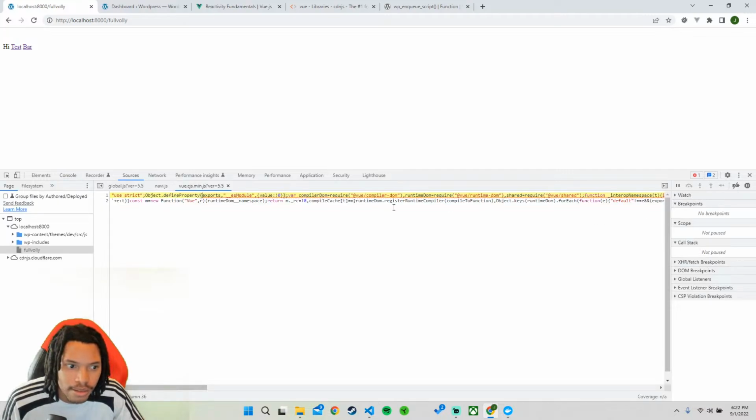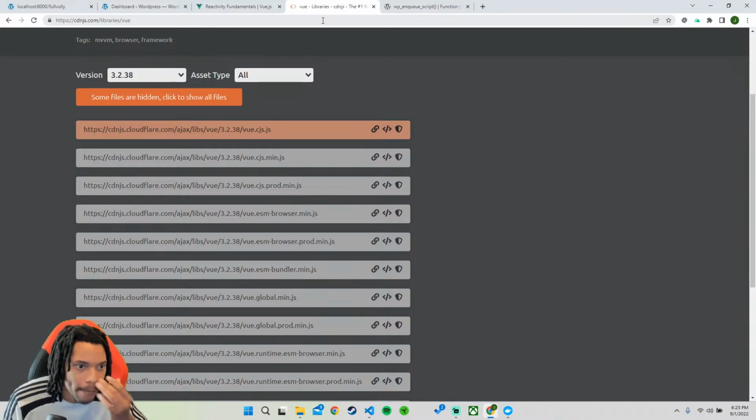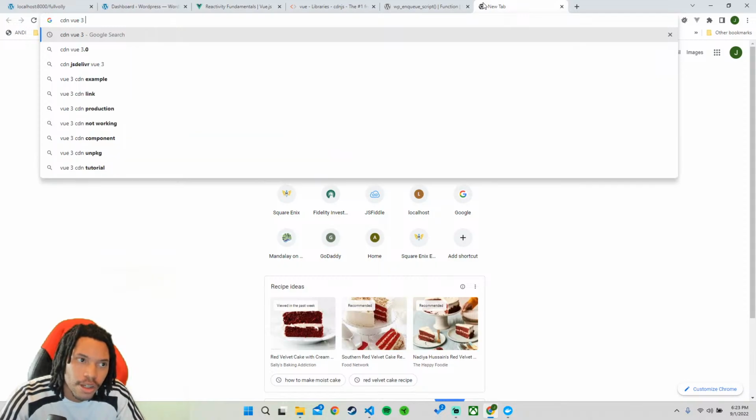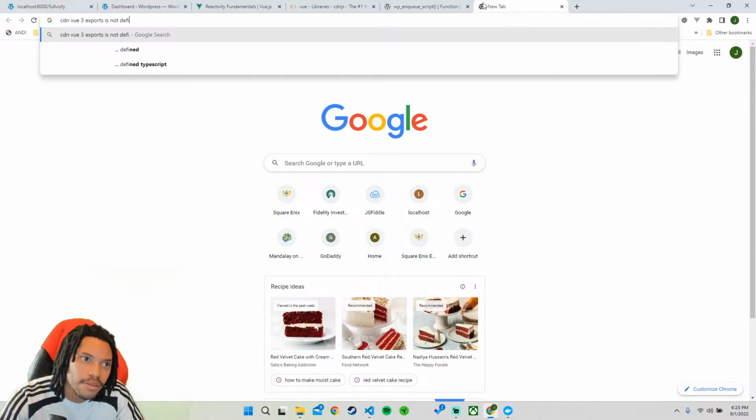Oh gosh, I'm already getting errors. Okay, CDN Vue 3 exports not defined.